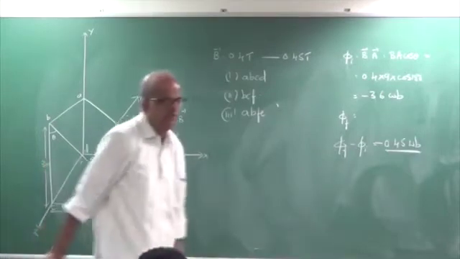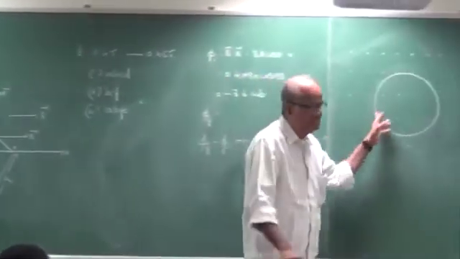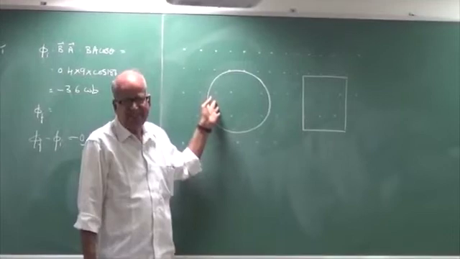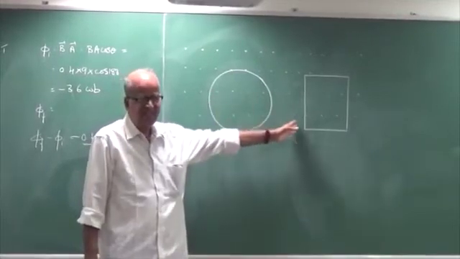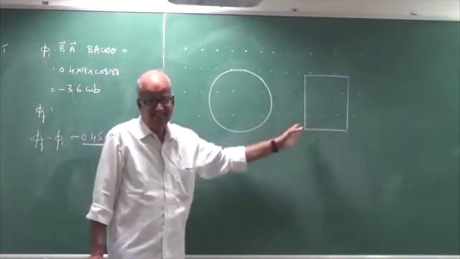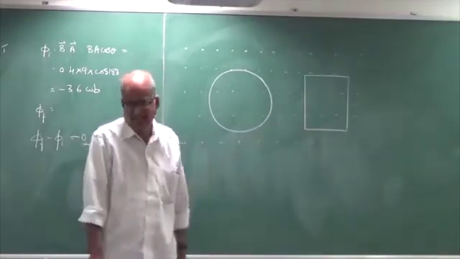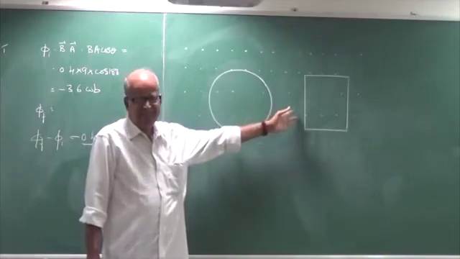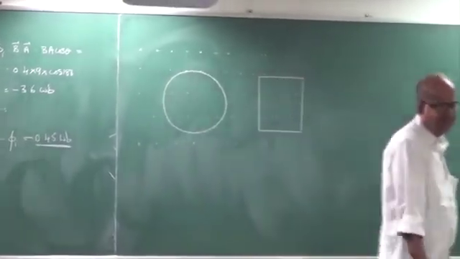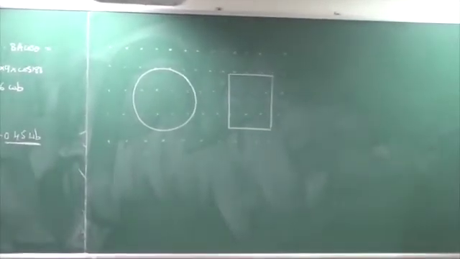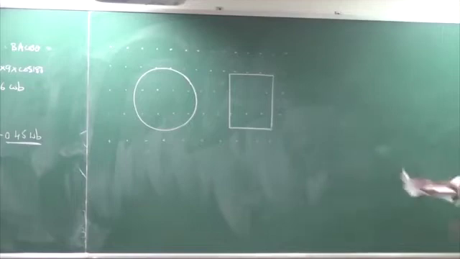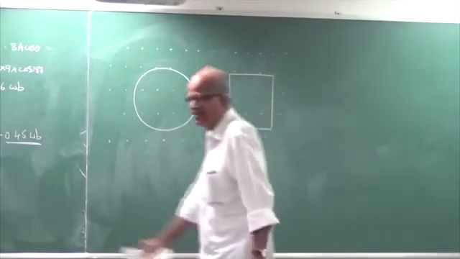What do you do? Find the area of this, multiplied by strength of the field, initial flux. Find the area of this. For that, first you should know the length of the side. For that, he has given the condition, perimeter is the same. Find the final flux, change in flux, delta phi by delta t, that will give you the induced EMF. And then use Lenz's law to find the direction of the induced current. Come on, do it.